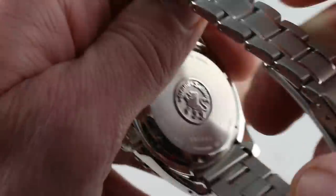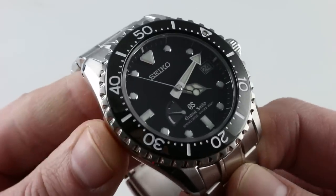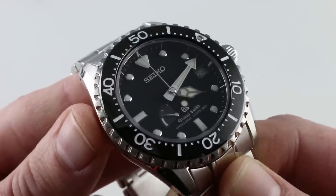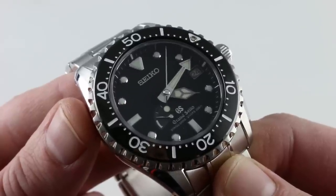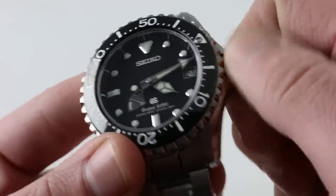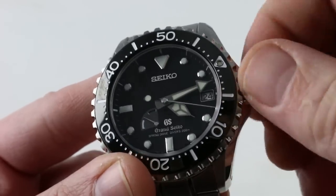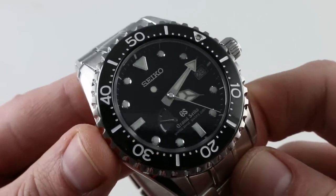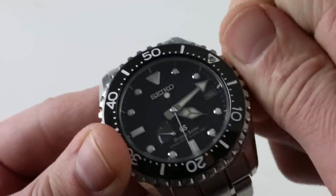Turning the watch over, you can't see what's underneath, but it is Grand Seiko's proprietary and still unique spring drive system. While Piaget has been making some inroads into emulating this technology, they have not put it in anything resembling a no-holds-barred sports watch or diver. You're getting the Grand Seiko 9R65 spring drive automatic winding with a 72-hour power reserve. It has hacking seconds so you can stop the seconds hand and synchronize your dive watch, and a quick-set date function so you can rapidly cycle to correct the date after the watch runs down or encounters an irregular-length month. The watch is 200 meters water resistant.